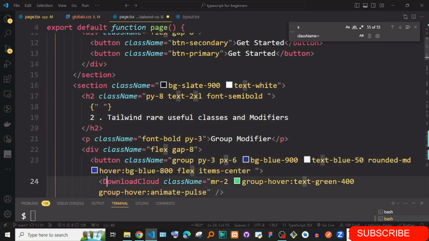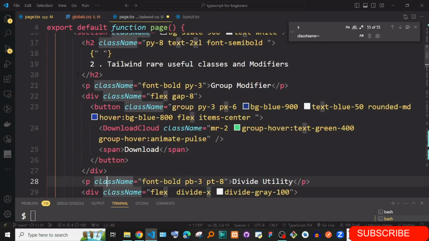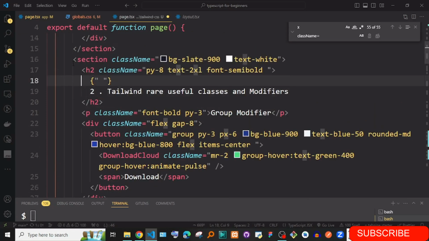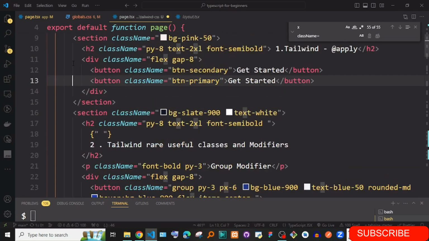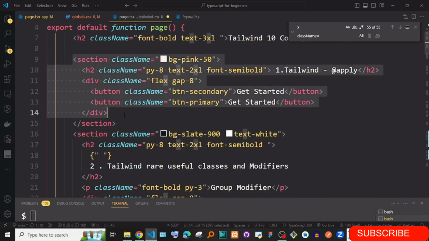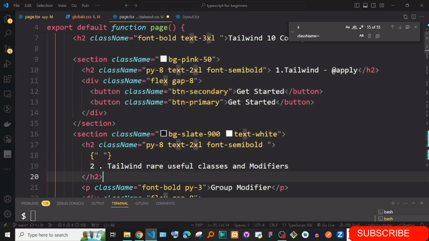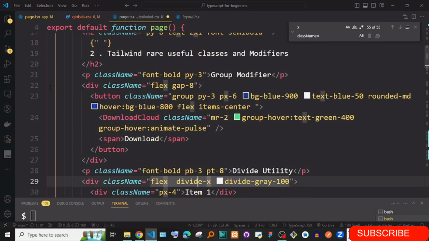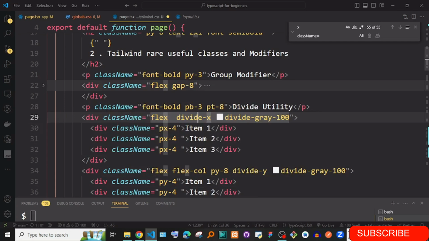Okay, this is the one we started with. I will just copy this section and change it. But I wanted the one with some of these buttons. Just copy this.